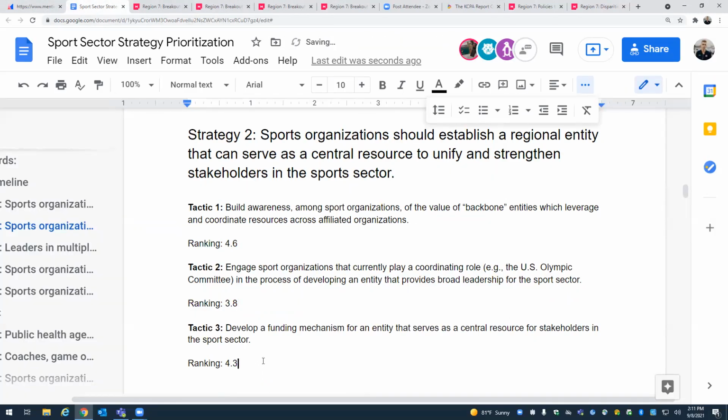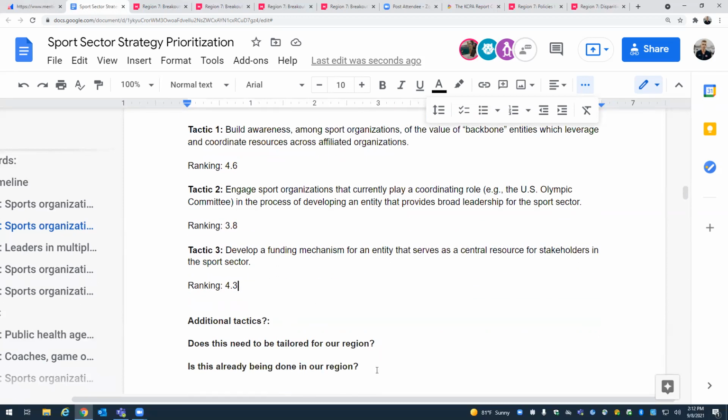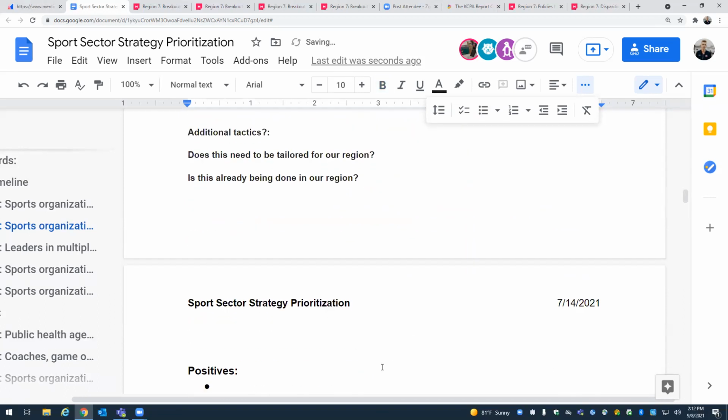I think it's probably the bi-state nature of Kansas City that's the biggest reason, but that's all I got. I also don't think there's funding tied to an organization like this, right? Where does the money come from? Oh, funding for the organization, you're saying? I thought maybe you were going to say, and I think Jessica mentioned this in our earlier conversation, that people are competing for funding at the same time. You got to get your own piece of the pie.